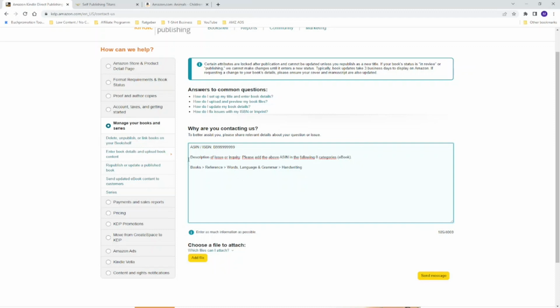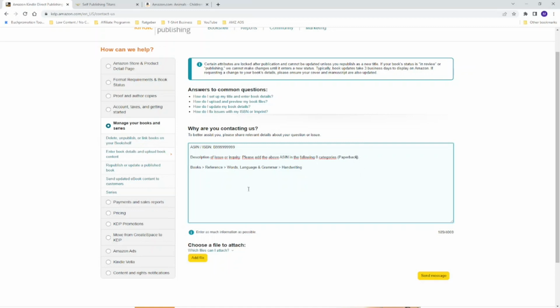So you're writing, description of issue or inquiry: Please add the above ASIN in the following 8 categories. And then, for example, you choose it's an ebook or paperback. But this is not necessary because your ASIN shows the support what kind of book this is.